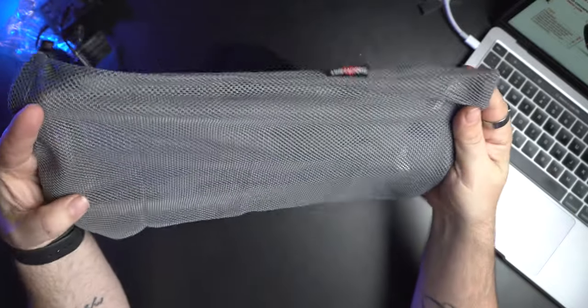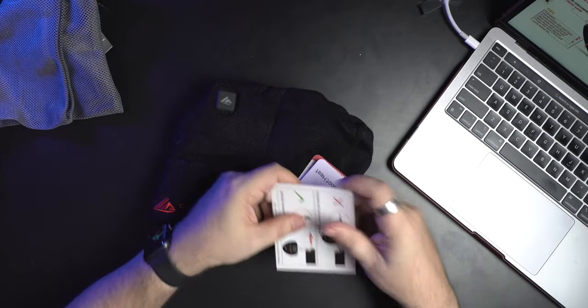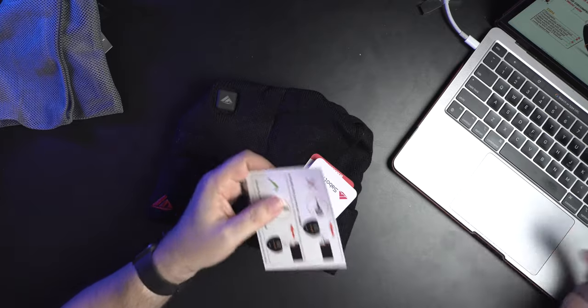Okay, you get a little bag. I like that they give you a little bag, and it's a nice mesh bag so that it can breathe. I like that, very handy. And you get a hat. Now, it says size large. I don't know if they'll have different sizes, but right now, size large.